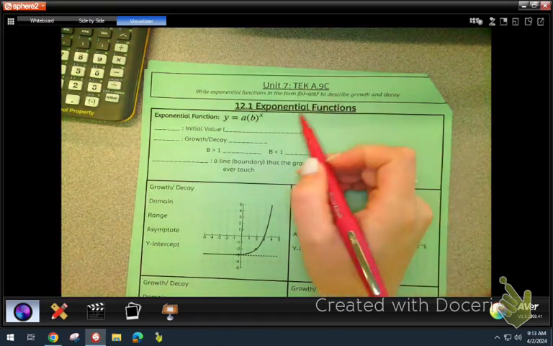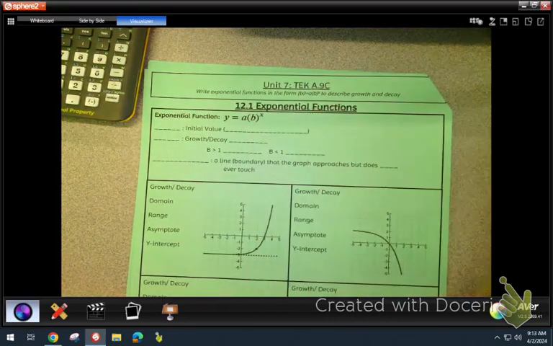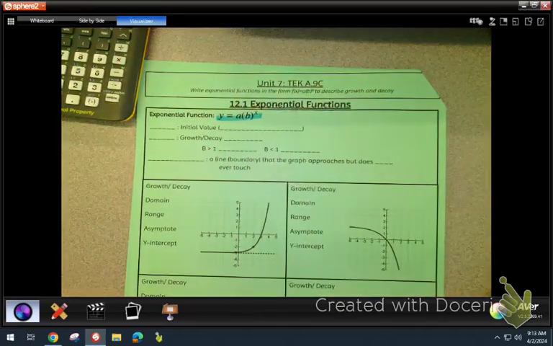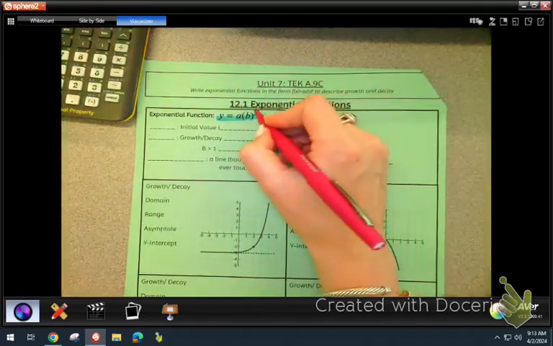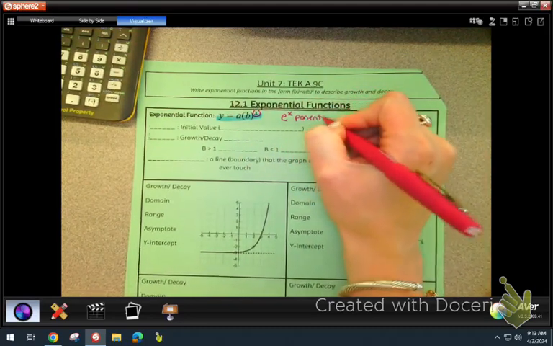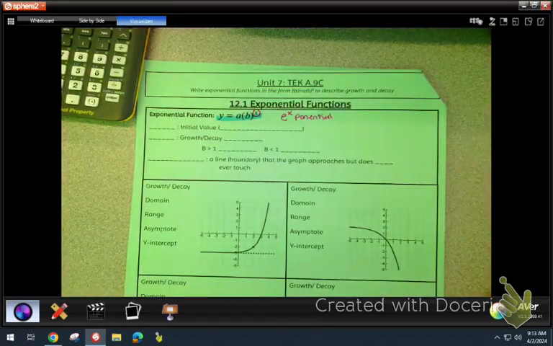But here's your first thing: how do you know it's an exponential function? They'll be in this form: a times b to the x. The giveaway that it's an exponential is that x is your exponent. A lot of times I'll write it like this. Exponential. Anytime x, my variable, happens to be up in the superscript like that, that tells me it's going to be an exponential function. Typically, the way these are set up, a and b, just like with quadratics, will be numbers. Okay, so it could be like 2 times 1/3 to the x, something like that.